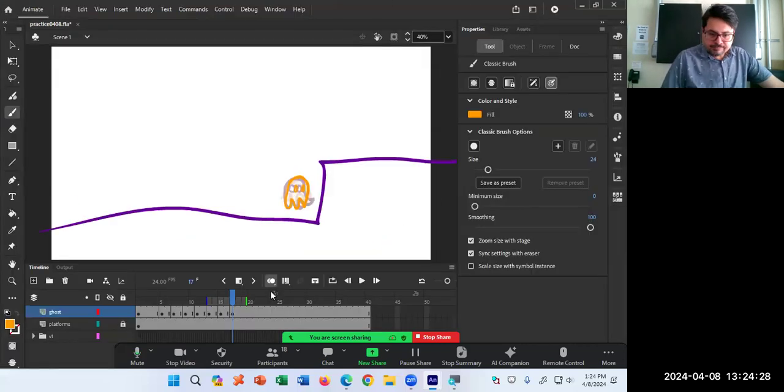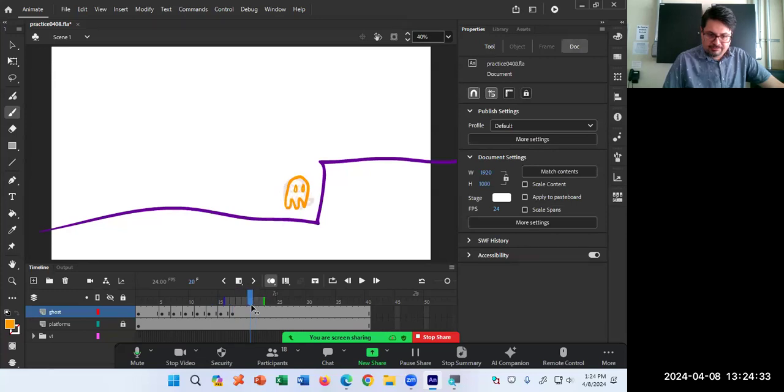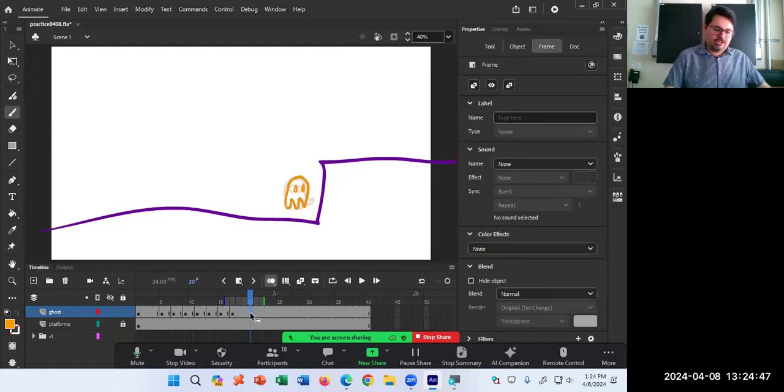But let's say we'll do a little bit of a pause here. So not until frame 20. There's going to be a pause between frame 17 and 20. I need a new pose. Every keyframe is a pose, is a different change in the drawing. Let's say on frame 20, or whatever yours ended up being, F7. So we draw each one manually. We're going to start to now move up.